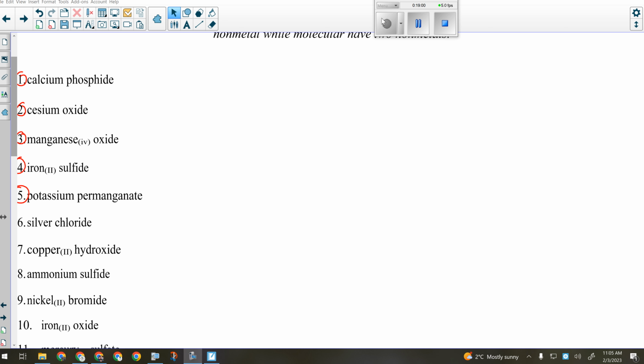Okay, so our first one here, we got calcium and phosphorus. So is this ionic or molecular? It's ionic, okay? I don't see any prefixes either, okay? But I need to identify whether it's ionic or molecular so I know whether I need to do the charge balancing or whether I just need to write it out. All right, so calcium and phosphorus. Okay, phosphorus is a -3, calcium's a +2, so we simply drop and swap. Ca3P2.